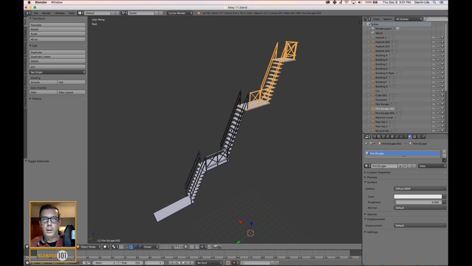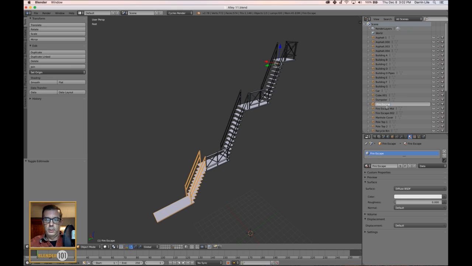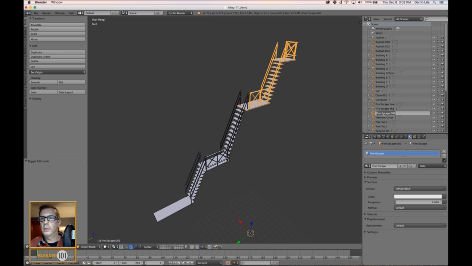We'll call this fire escape mid. Call this fire escape low. Oh, I didn't do that one. Fire escape, we'll call it high. High, mid, low. All right.